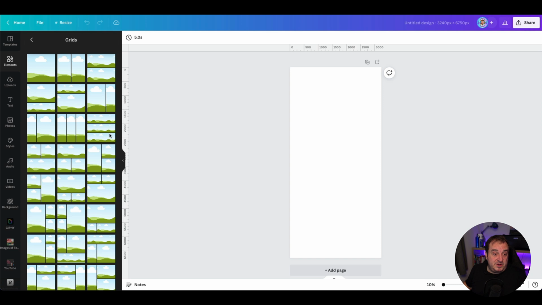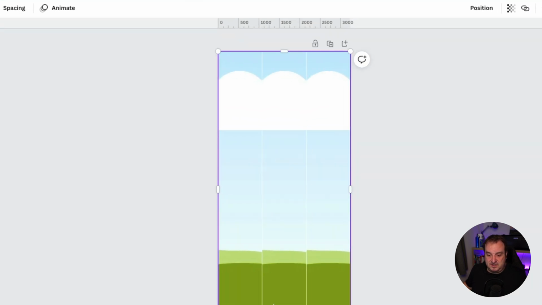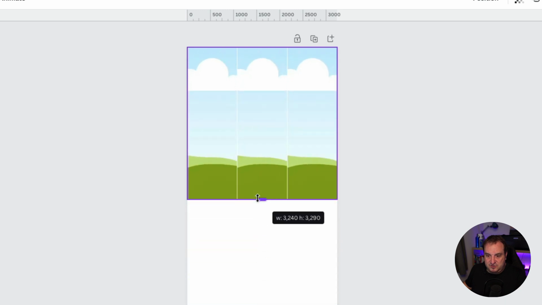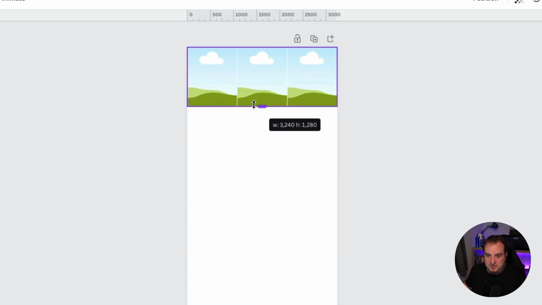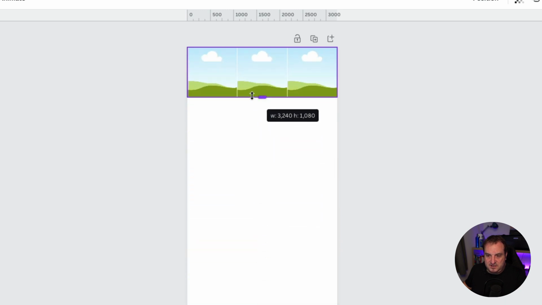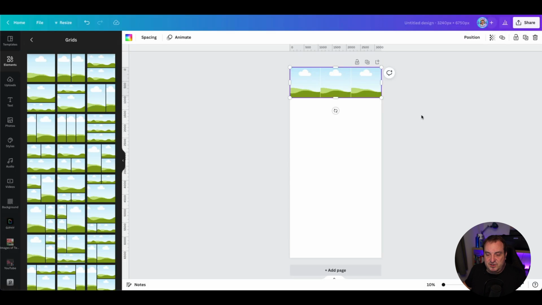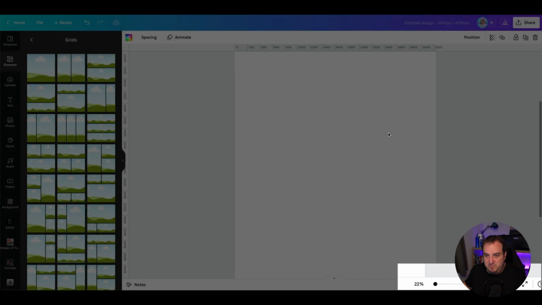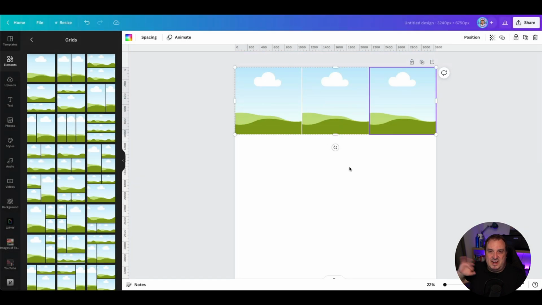And what we're going to do is use the grid option in order to plan out our content. Now what I'm going to do is scrunch this up, so this line is going to be 1080. If you're struggling to get the actual size, then if you zoom in more, you get a little bit more refinement when you zoom in.